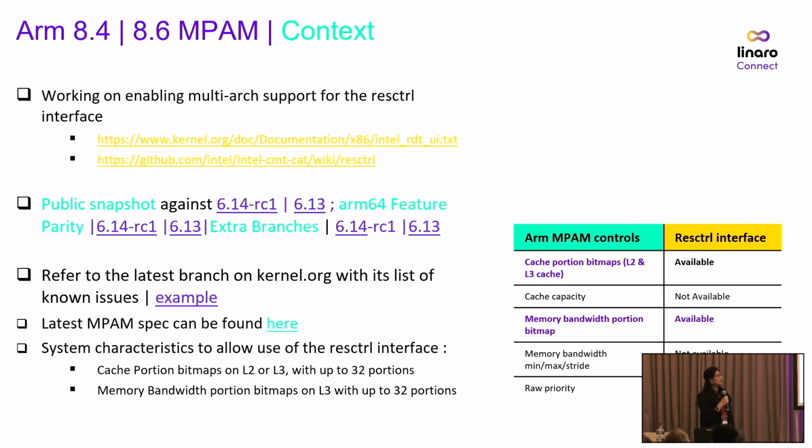All right, elephant in the room, MPAM. Some historical details or housekeeping for people who want to know what MPAM is and how it maps in terms of feature parity with Intel's RDT. There are a few links there. You also have known issues cited there, the latest MPAM spec, and public snapshots. We try to rebase them and keep them active. The latest rebase is again 6.14 RC1. We also have a few extra branches and public domain features on the Arm64 branch, so links there.